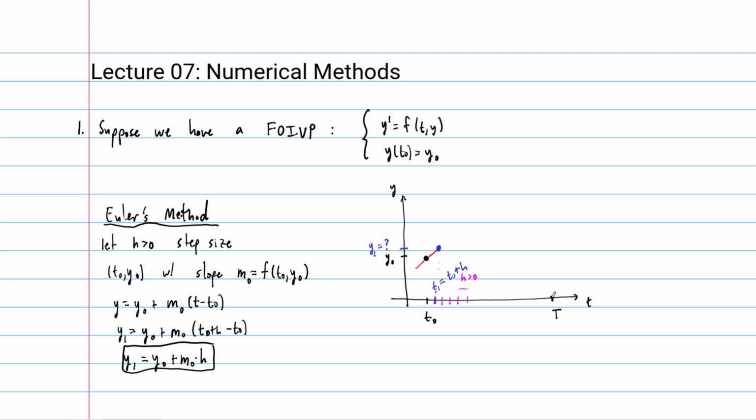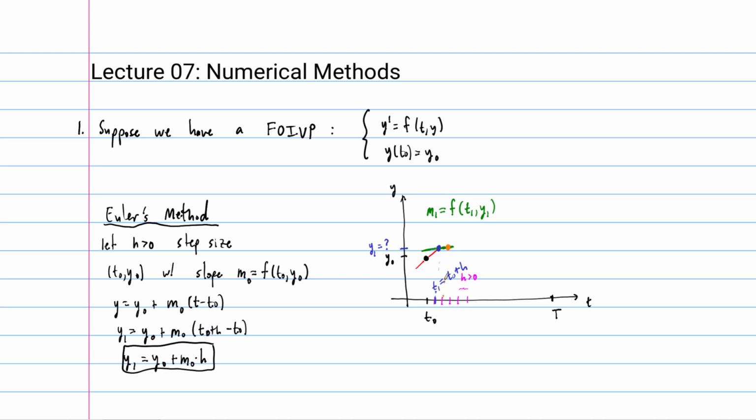And so now what do we do here? We want to get all the way over to capital T, right? Well, we go back to our differential equation and we plug in our new data. We plug in our new point, t1 and y1. We just figured out this new point, right? So maybe the slope here has mellowed out quite a lot. Maybe it looks like this now. All right? And so at this point, the slope, we'll call it m1. So this slope m1 is going to be our function f applied to t1 and y1. We now know what those are, so we can just plug those into this differential equation. We get a prescribed slope, and we can follow that line out h units.